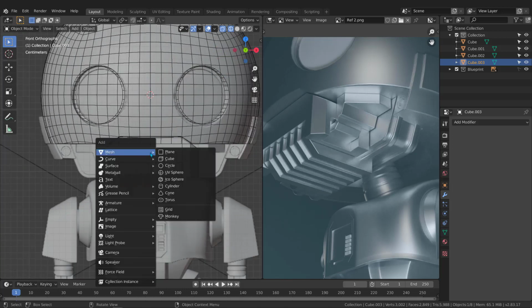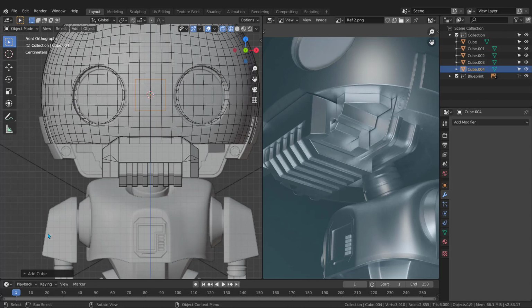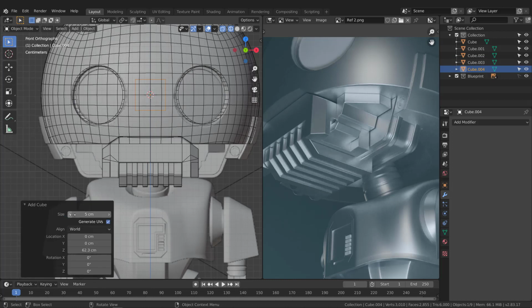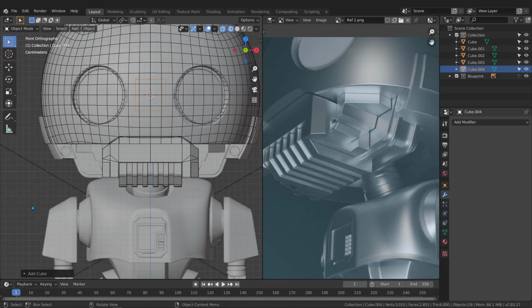Hit Shift A to create and choose Cube. And as you see now, the cube is very small because we changed the size setting here. Now hit G and take this box and move it on the x-axis, GX, and let's put this right about here.